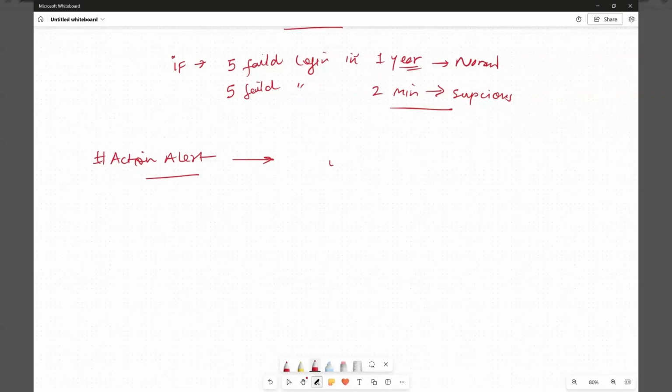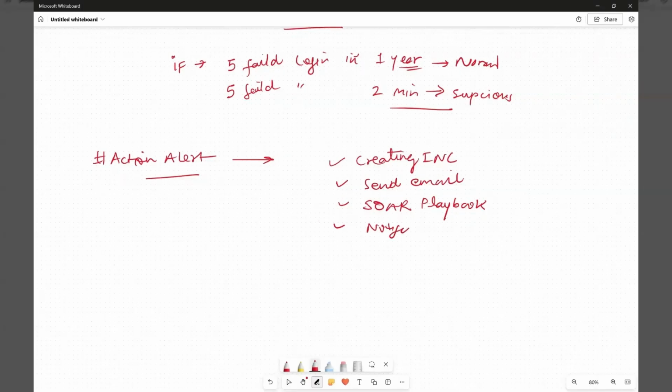We have some examples here, like creating incident or sending email notification, trigger SOAR playbook. SOAR playbooks are the automated response playbooks that can take action as per your requirement. Notify SOC. So rules without actions are useless. If you do not have any alert action, then it is useless.